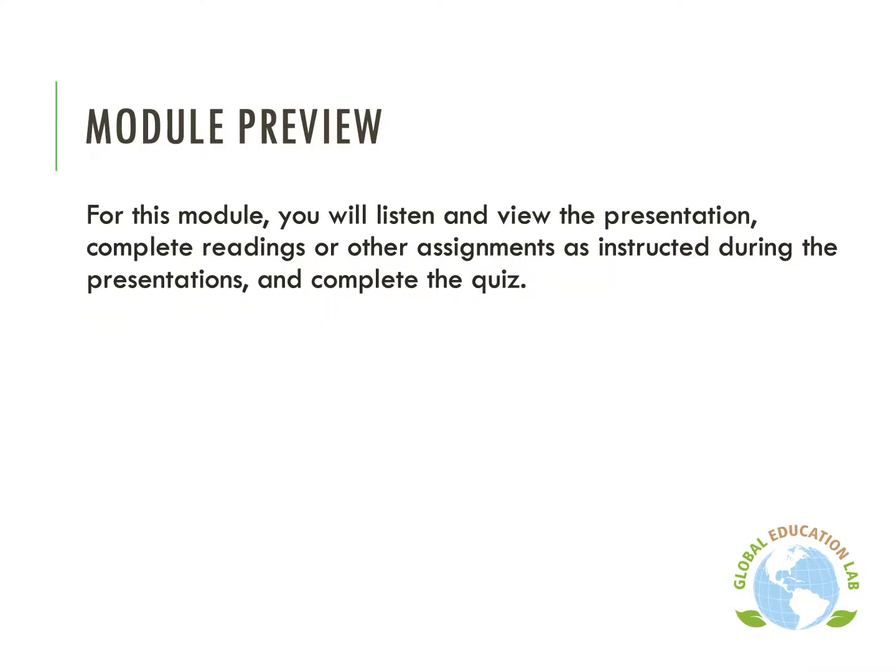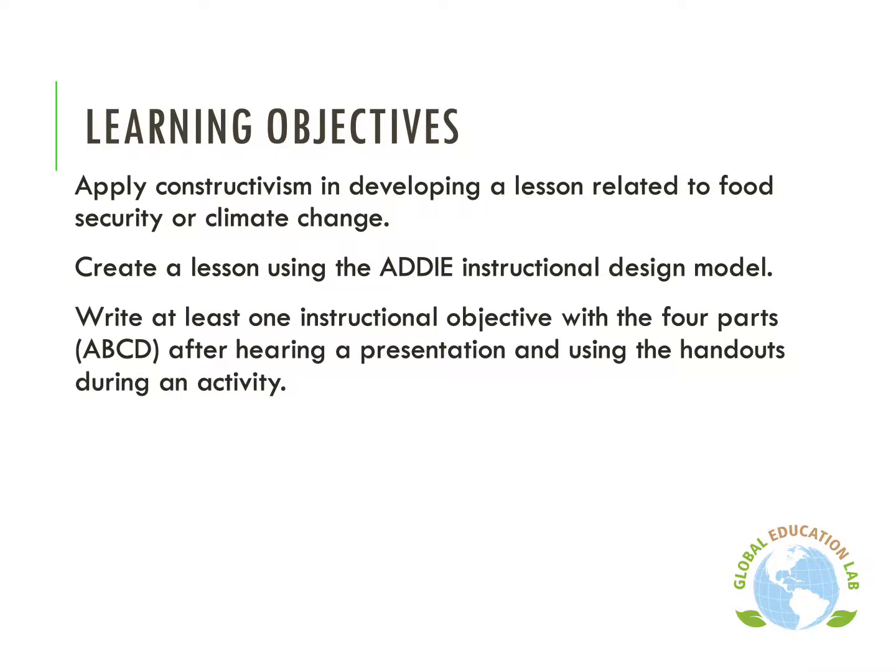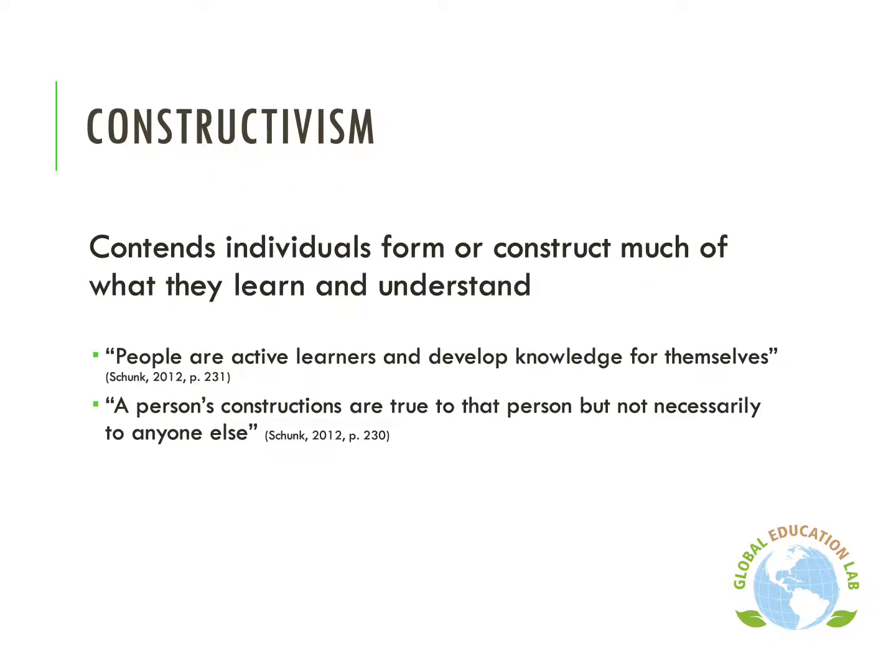For this module, you will listen and view the presentation, complete readings or other assignments as instructed during the presentation, and complete the quiz. Our learning objectives for this module are to apply constructivism in developing a lesson related to food security or climate change, to create a lesson using the ADDIE Instructional Design model, and to write at least one instructional objective with the 4 parts, A, B, C, D, after hearing a presentation and using the handouts during an activity. Let's begin by exploring the concept of constructivism.